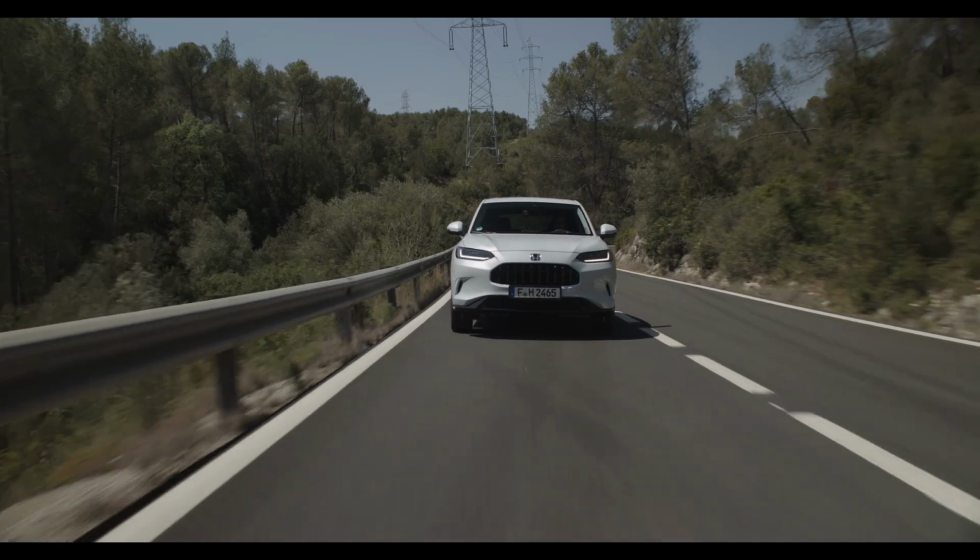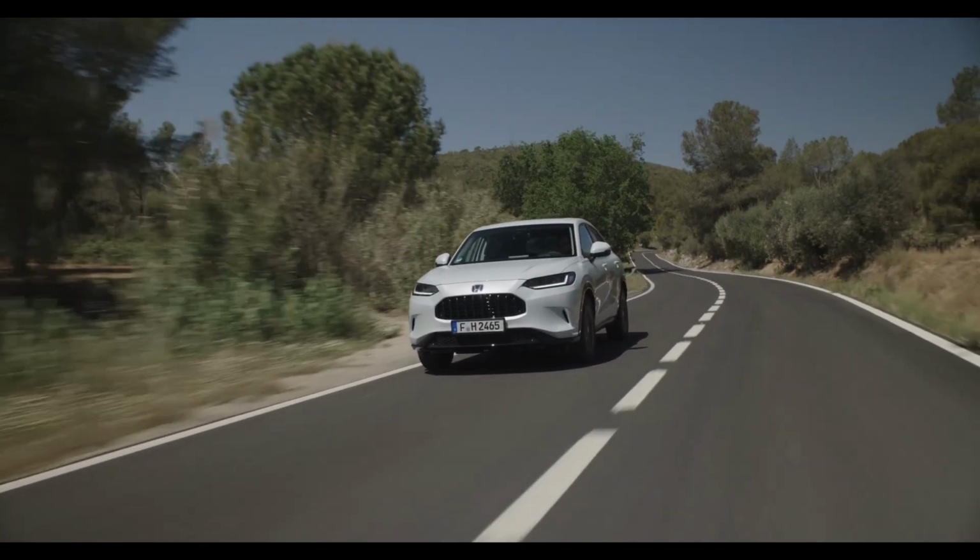So it's a very pleasant car to drive. It's comfortable and it's refined as well in terms of how the hybrid performs, but there is a little bit of road noise there. When it comes to the handling of the car, it's a tall SUV, so there is a little bit of lean in corners. It's not entirely as fun to drive as, let's say, a Ford Kuga, but it's very good, it's very secure and stable, nicely weighted steering and a good driving position as well. So there's a lot going for this Honda.